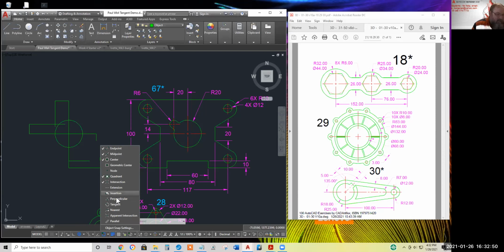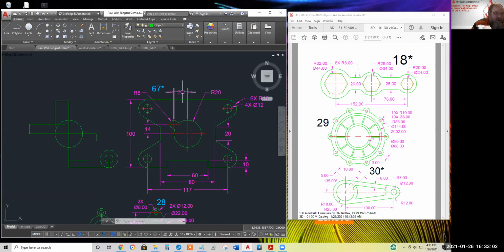Anyway, I'm going to suggest you delete everything except tangent and possibly endpoint. Tangent and endpoint seem to be pretty well with what we've covered so far. But look, covering these dimensions, like this 20 dimension is this line, this 14, let me hit escape, this 14 is this line. So I got a bunch of guidelines here.